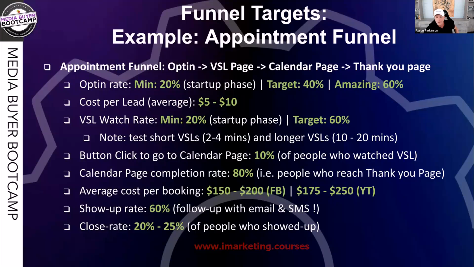The close rate of people who showed up. Typically, if you're doing an appointment schedule model, you're probably selling a product in excess of $2,000 to $3,000. We sort of see the low in our agency of somewhere around $3,000 to a high of $30,000. Right? So this again is just a general number we're shooting for, 20 to 25%. If you're down in the $1,500 to $2,000 range, you're probably going to be higher than that. You certainly should be.